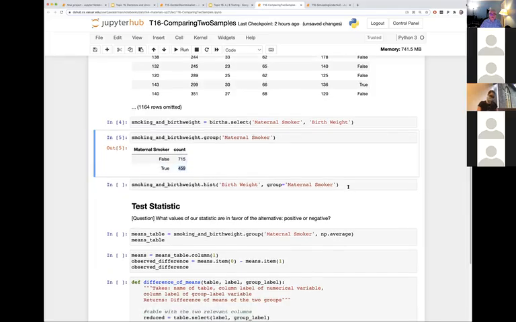Okay, and so let's plot a histogram of that. And so let's get a distribution of that. And what's nice is that we can use the group option with the histogram. So here's our table, right? This is just our smoking and birth weight table. It just has the two columns in it. We'll compute a histogram, but we can let the histogram function do all the heavy lifting for us. This will create two distributions on the histogram based on groups. So it's going to collect all of the non-smokers together, it's going to collect all the smokers together, and then it's just going to show us the histogram of both of those. That's kind of a nice thing to know that the histogram will do for us.